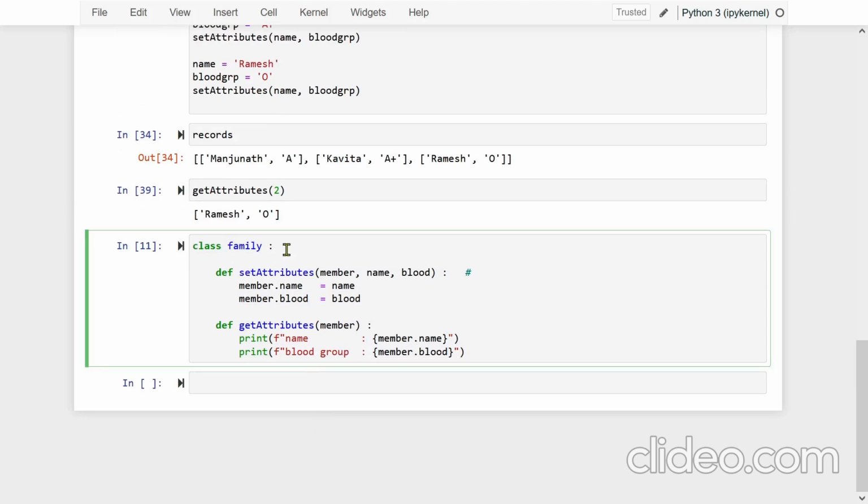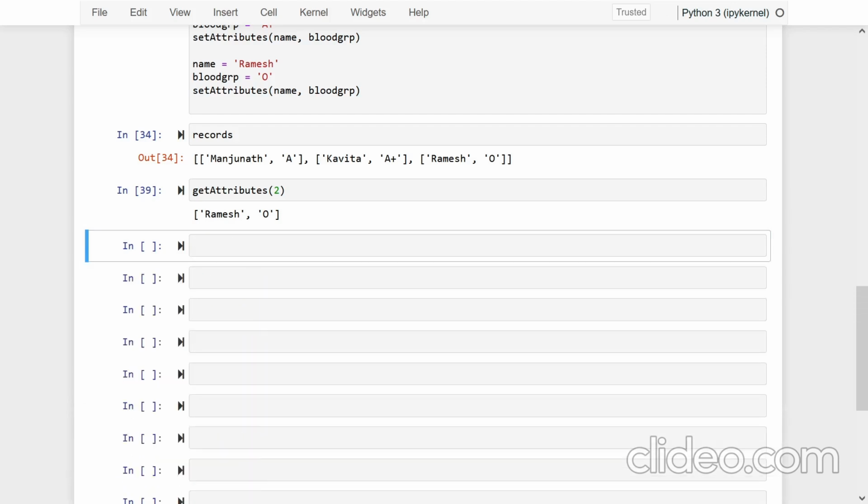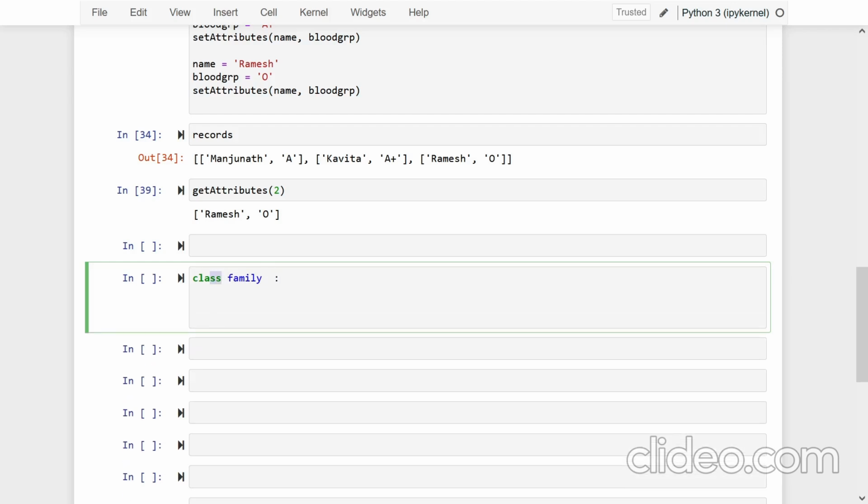Okay. So let me write from scratch. I will just push it down and start coding right from the beginning. So in object-oriented programming, what happens? We will have to write a class. That is nothing. It is like a prototype and the name of the prototype. Correct? I'll say colon. So this is like a prototype and just the name of the prototype.